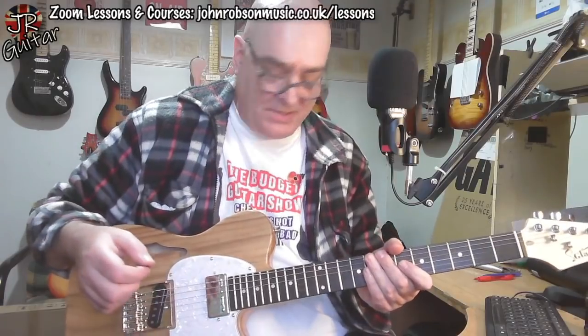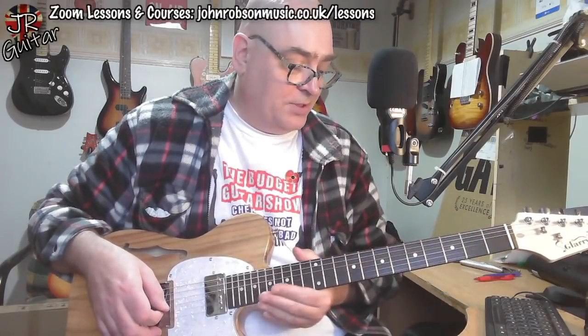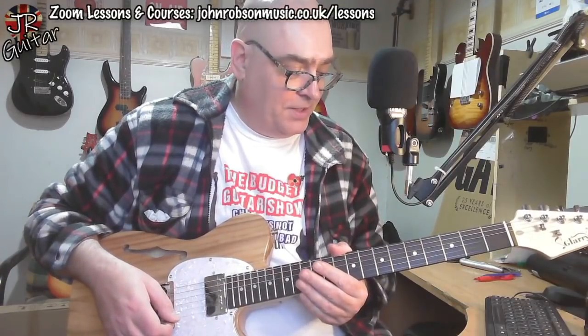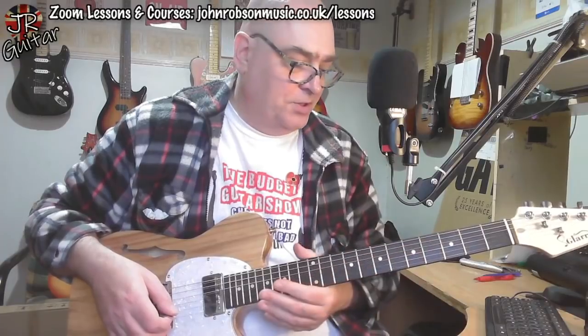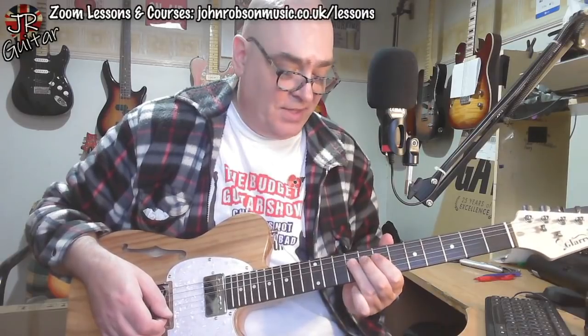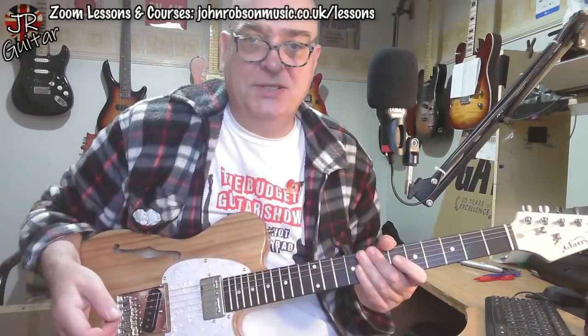It's a comfortable guitar to play. There is no fret sprout. I've played guitars costing many times what one of these will set you back that have had horrible sharp fret edges. Not so on this guitar. As I say, there is that little issue with a bit of fret buzz around this part of the neck, but let's look at this guitar for what it is.